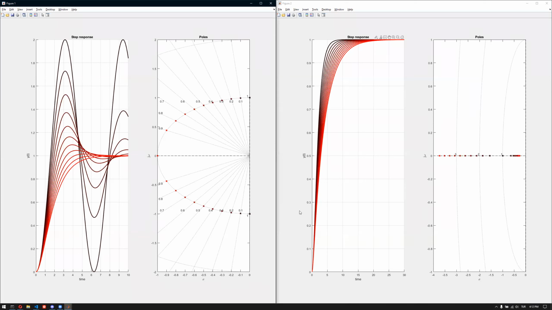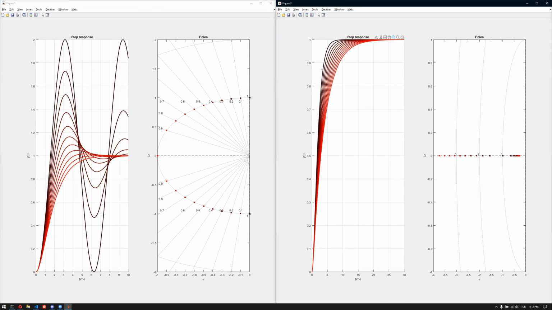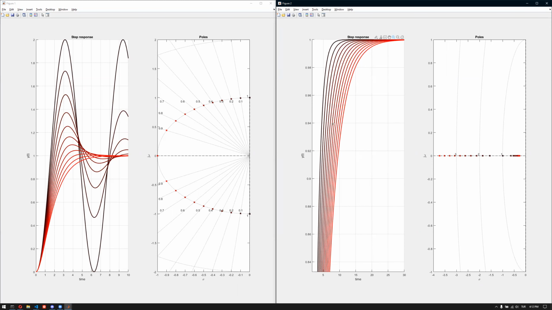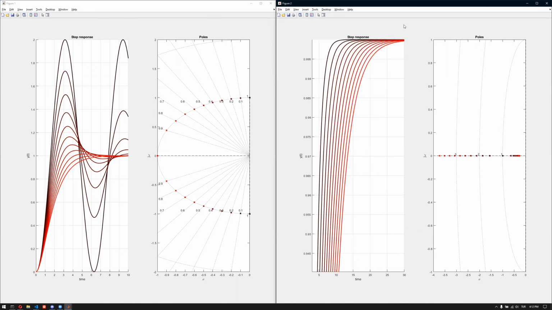Now we can see that there are no oscillations if zeta is greater than or equal to 1, because we started with 1 and increased it. And yeah, there's no overshoot here. It's called overdamped. And the reason why we call it overdamped is due to the fact that we have the critically damped solution here, which is the first one, the darkest color here. And if we keep increasing the zeta value, this system slows down. The whole step response slows down.